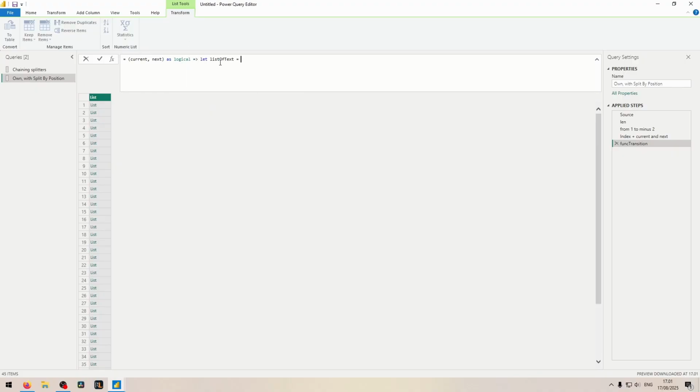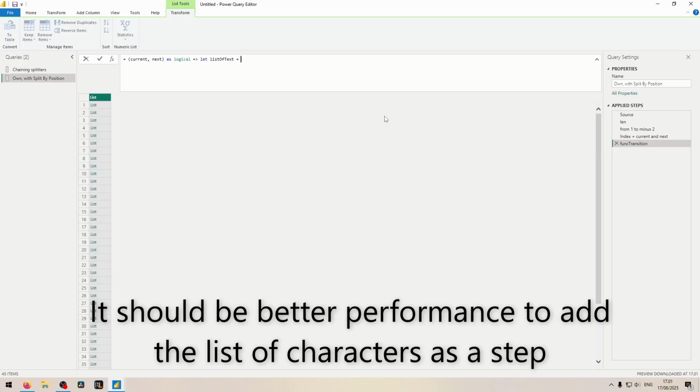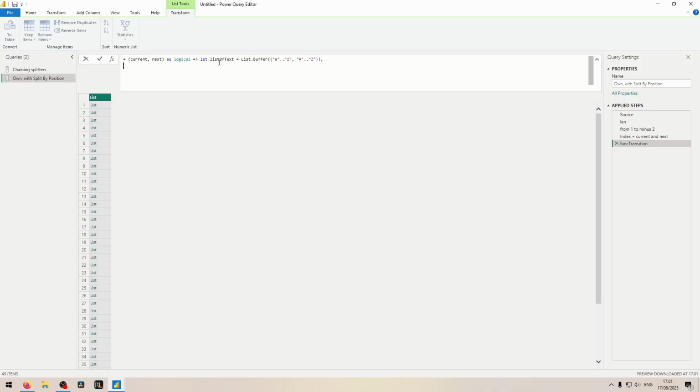And here I can create my list of text instead of having that as a step. But you could choose to make that a step if you want. Again, I want to do a buffer. Then I want to split my calculation into multiple steps. I want to say if list contains, meaning if my current text string, which is then the left, if this is a text string, I want to output 1. Otherwise I want to output 0.